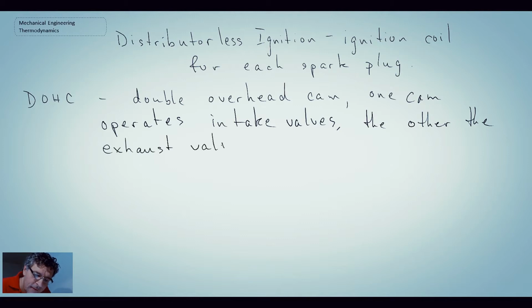And there are a lot of different designs for that. Sometimes there will be a rocker arm at the top of the engine that the cams are connected to, and that rocker is basically like a teeter-totter, and that is what opens and closes the valves. The valves will have a spring connected to them, which keeps them in the closed position normally, but then you would depress to open them. So that's double overhead cam.